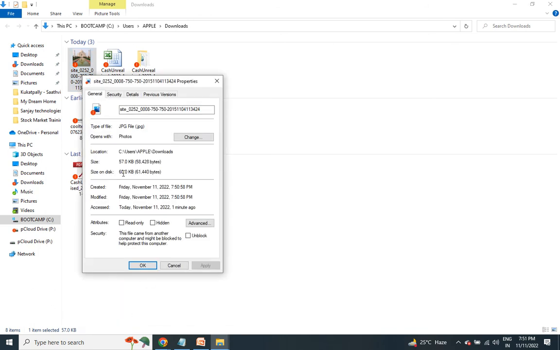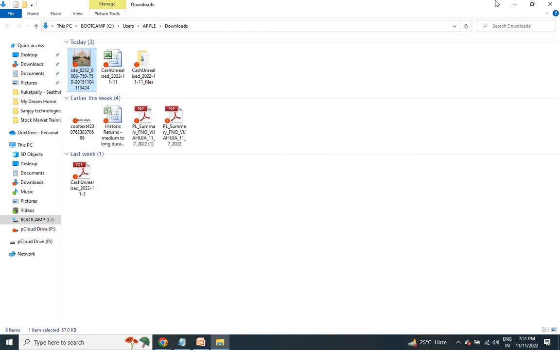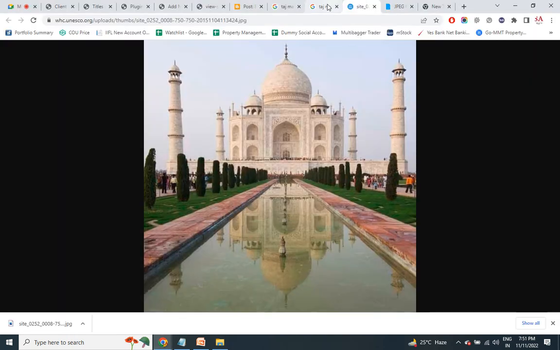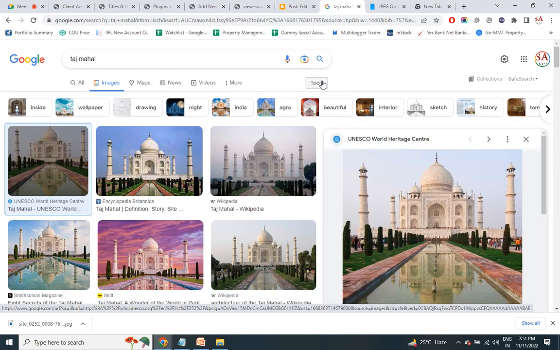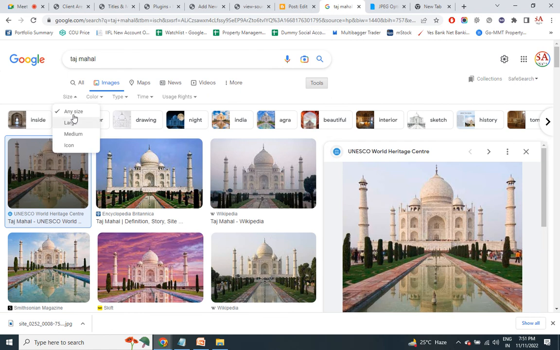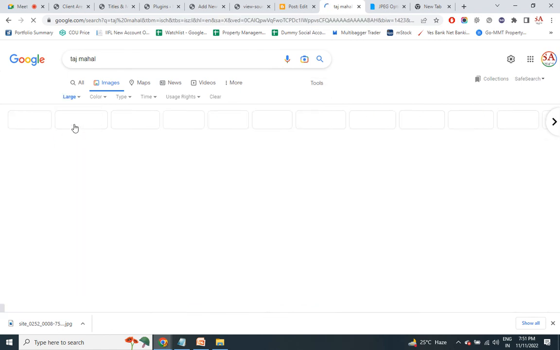And this is also very small size. We'll take at least a 1 MB image. You can use filters in order to find digital pictures of any topic. How? Go to Tools, Size, select large size.